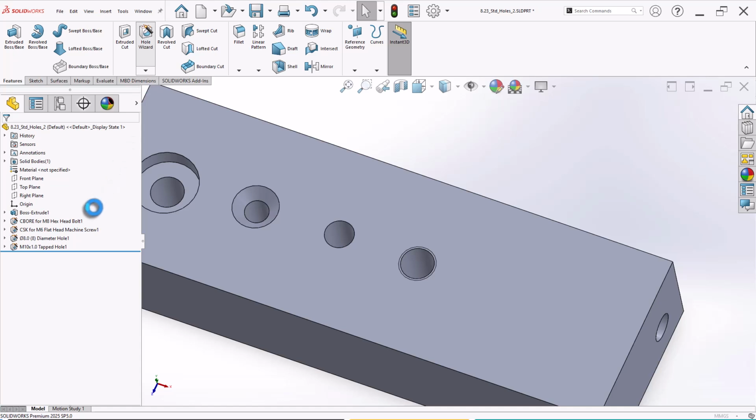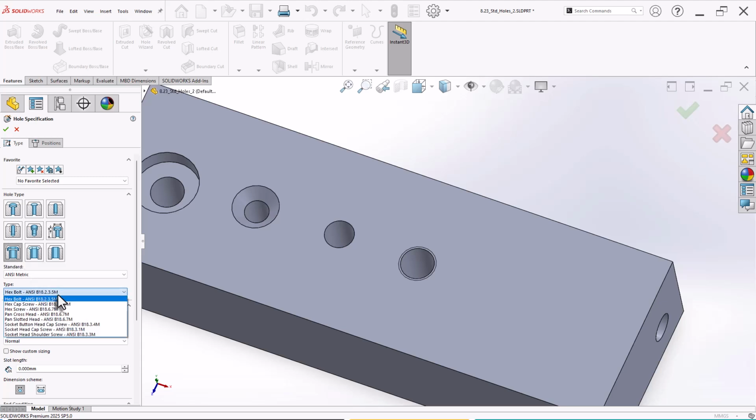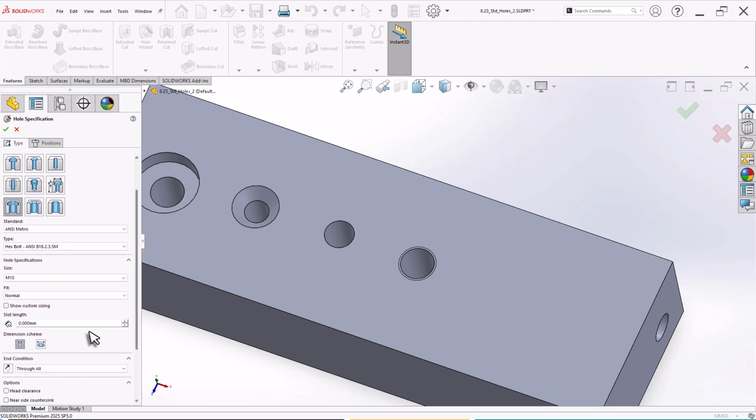Now let's try one more. This time we are going to create a counterbore slot and choose appropriate options. Here I will go for X bolt, and the dimension scheme will be like this. So let's try to add the dimensions.